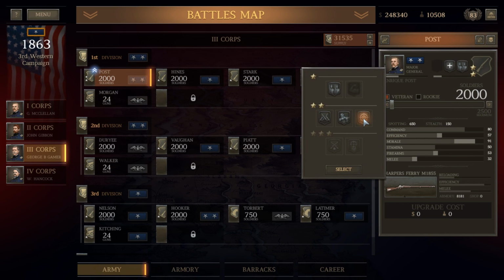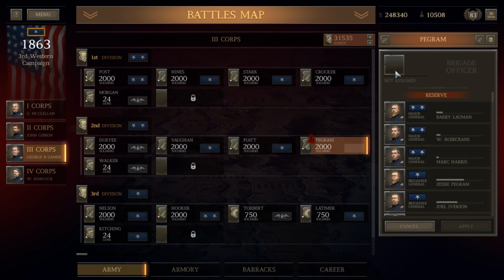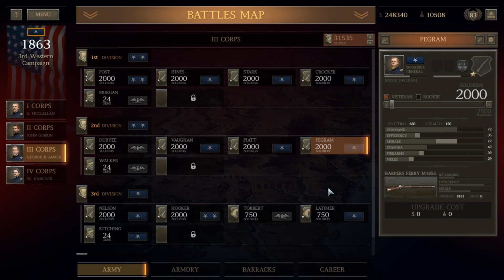We need to go ahead and assign this unit marksmanship training, because that's kind of what I always go with. And then Pegram's brigade lost its commander, so we're going to put, well, it looks like Pegram's healthy again, so I'll go ahead and put Jesse Pegram back in charge of his own brigade.